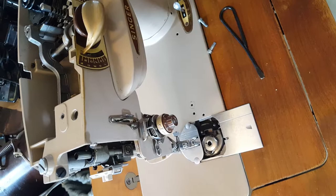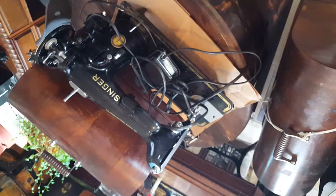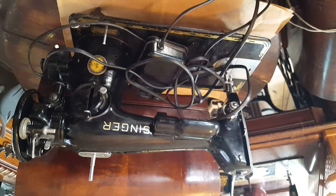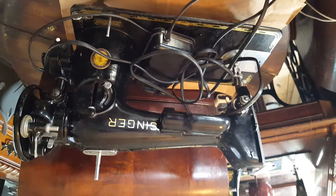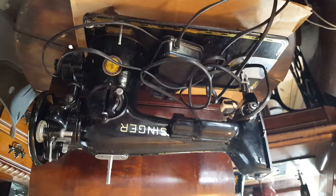My next project is a 2012 — that will be my personal machine. I have hunted for one and hunted for one. This is a centennial; it's a beauty. I found this one and it didn't have a foot pedal or a cord. Luckily in my box of odd accessories, I had the exact one it needed. Lucky me — really lucky. So that saved me a bundle and it runs like a champ. So excited about that.